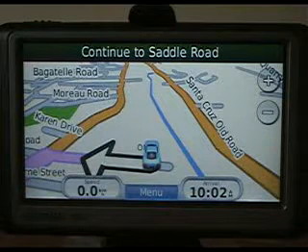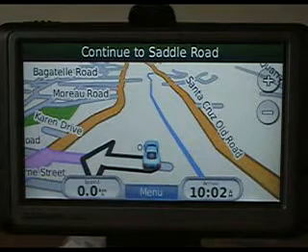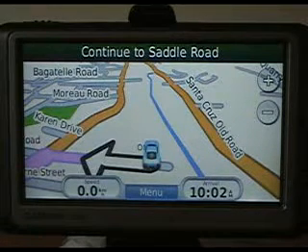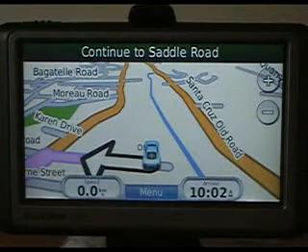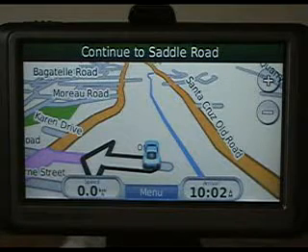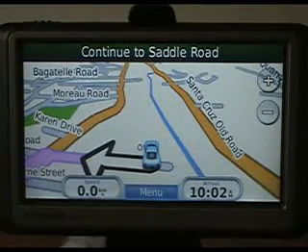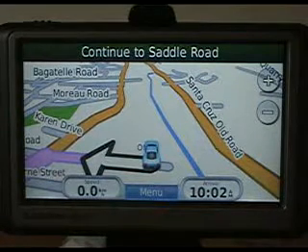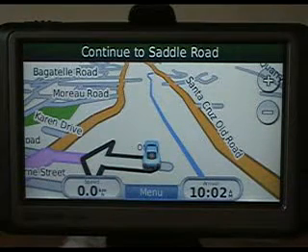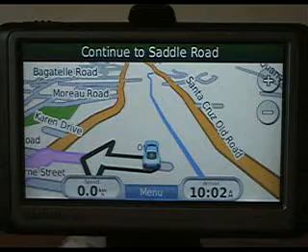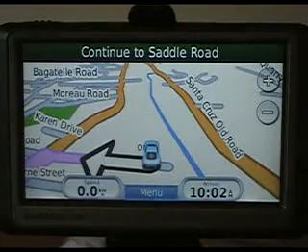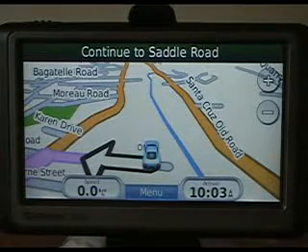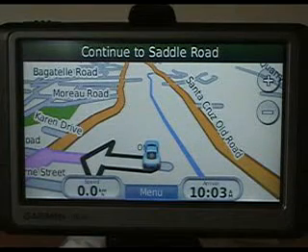Another really great tool, and this is probably one of the most useful tools within the navigation device, is the ability to save particular locations as favorites. A favorite is just a name you give to a particular location. Let's say, for instance, you have to go by someone's house and you've never been there before, and you type in the street name and you get to the location and you're in front of the house and you want to save that particular location as some name.